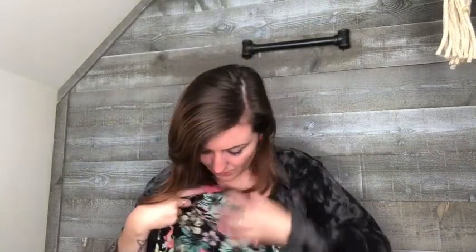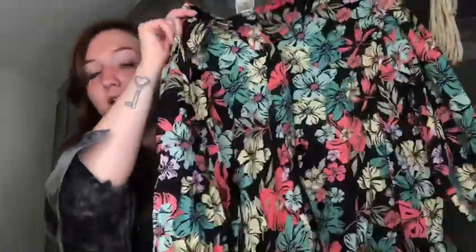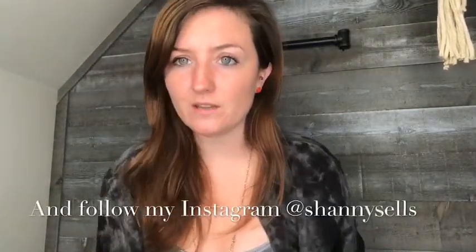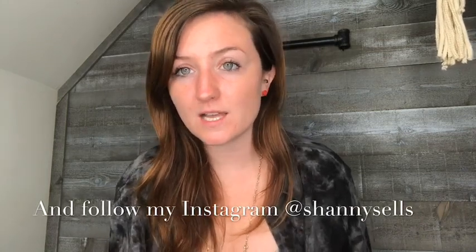This is actually the last item I got, but I did pretty well considering all of this was free. This is Blair, Made in India. I got it because of the Hawaiian flowers. I think it's a women's large — the fabric feels really nice, like it would be rayon. Super lightweight — this would actually be really cute as a beach cover-up if you leave it open with no buttons, just your bathing suit underneath. My store closet name is Shanny Sells on Poshmark, eBay, Mercari, Depop, and Etsy — I'm on everywhere.